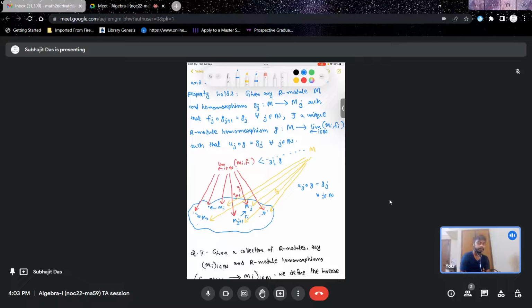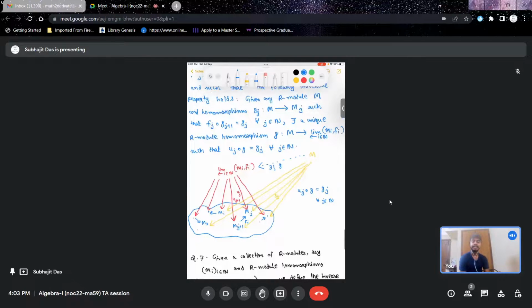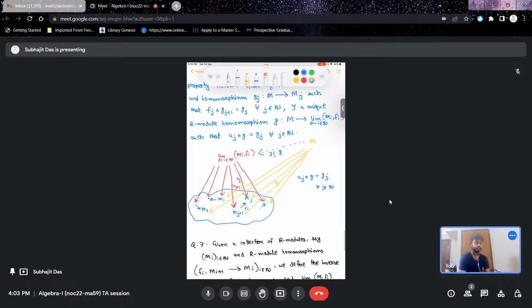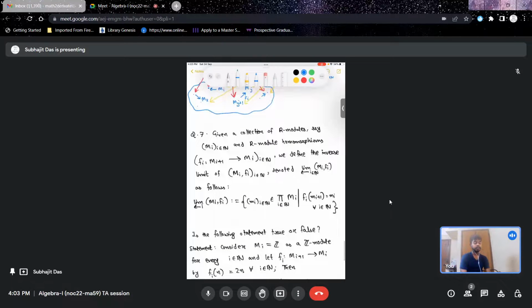So the next problem is basically giving a description of it internally. But as I said, knowing the universal property, knowing the object externally, knowing how it interacts with other modules, for example the yellow module M here, is enough to characterize this module, right? But still, just for concreteness, we look at its internal description.